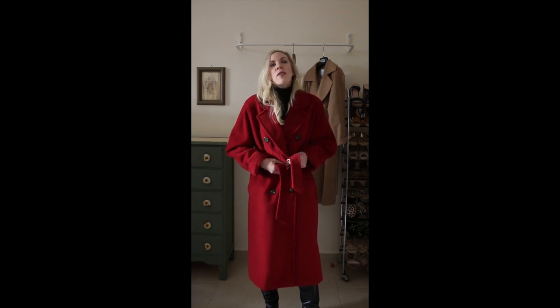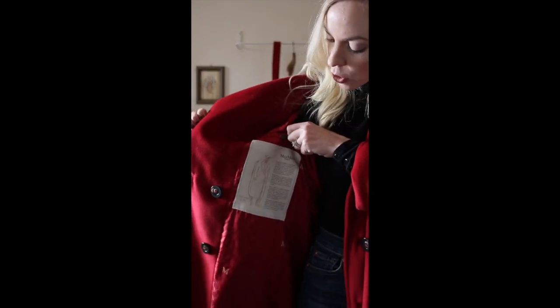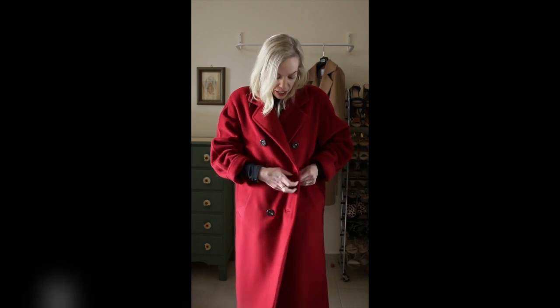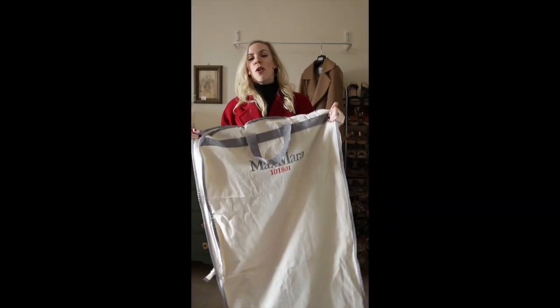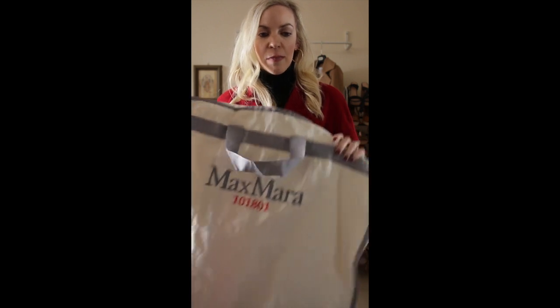It's so special — it even has a little patch in the lining which tells the story of the coat. Getting up closer, you can see inside it tells the story of this coat and how it launched in 1981. It makes it really special. I remember when I got my first Chanel bag it also came with a little book about the bag, and this just makes it feel that way too. The madam coat also comes with its own special hanger and dust bag — the hanger and dust bag both say 101801 — which further signify how special and timeless this coat is.